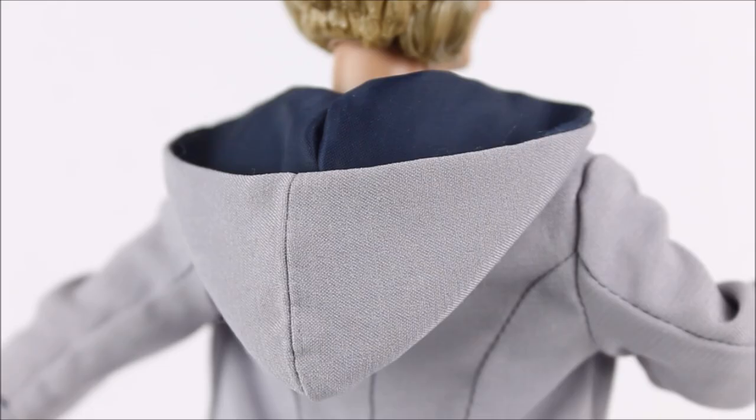On the shoulders of the 13th Doctor, we do have what is possibly the most underused aspect of her costume, and it is the hood. I do believe we've never actually seen her use this practically within the series itself, although we did have a promotional image where they used it. I think it was in fact one of the first for Series 11. So again, this is really lovely, nicely stitched in place.